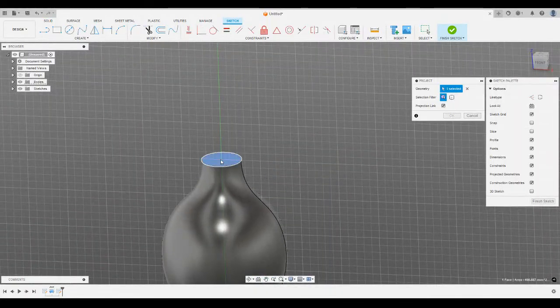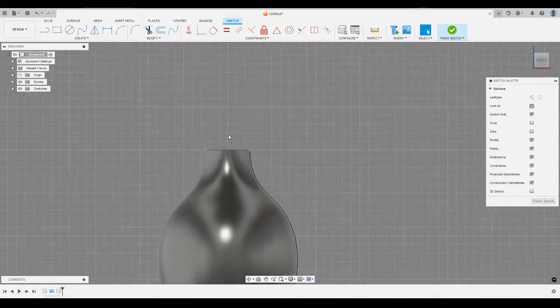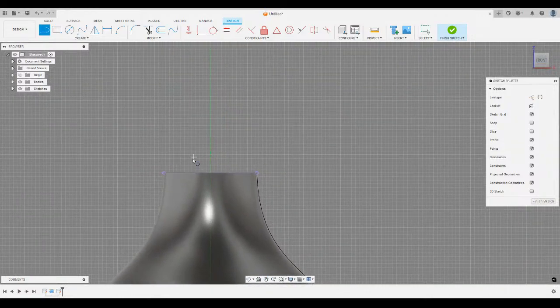I'm going to project this. And this is my lamp socket. So let's say here and here. I'm going to draw a construction line for reference.